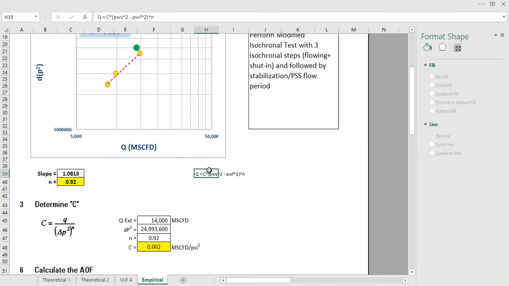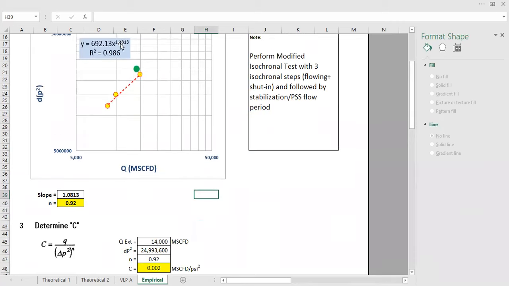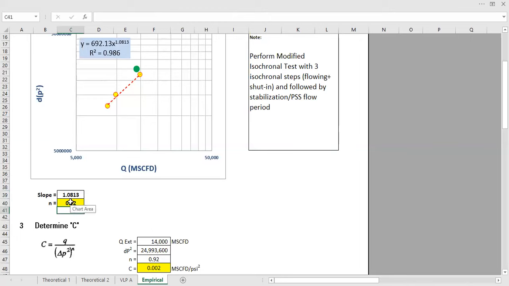Okay, so this is the original form, and of course you can change it to linear form. Okay, but we will skip that step, and you can do the derivation. But long story short, this power is actually the slope. But we need to calculate the N by using 1 divided by the slope. And we get the N of 0.92. All right. So N in our C and n equation, N is 0.92.